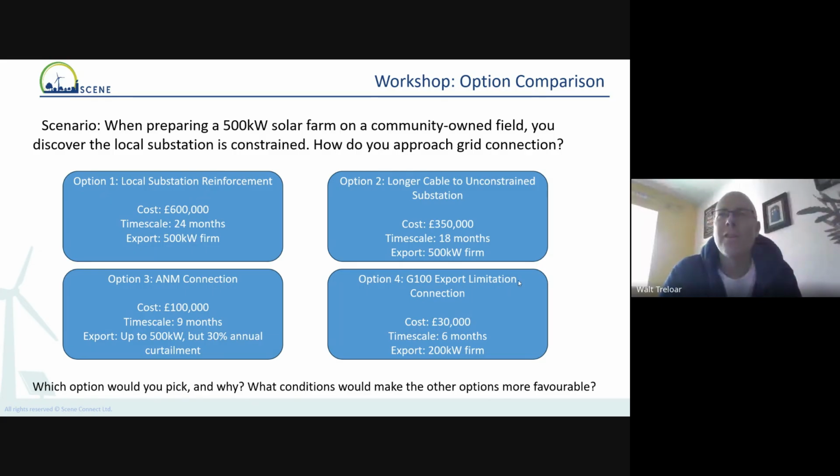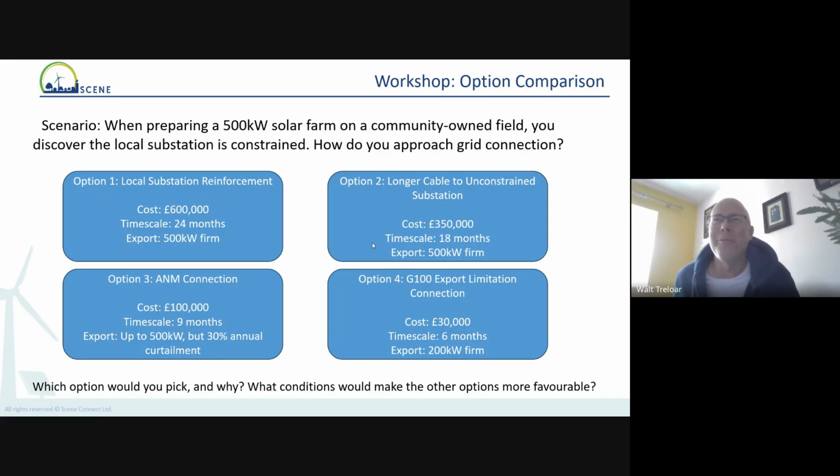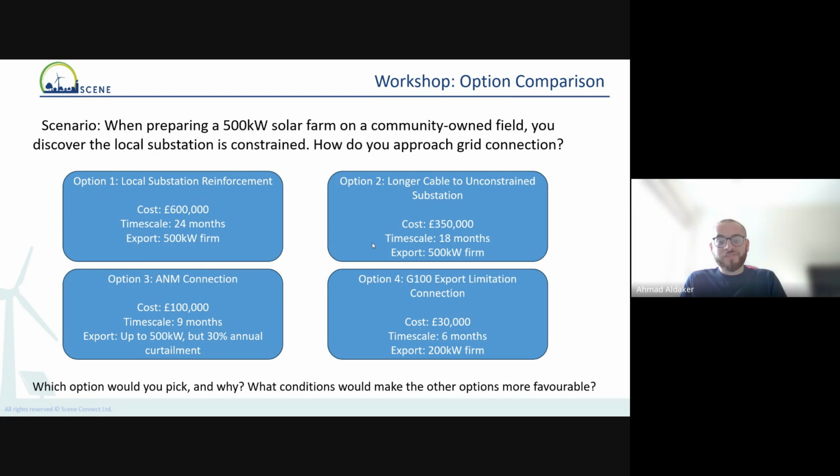I guess the other thing you could do is, going back to the planning stage, maybe you've got more than one field that's an option. And actually, where is your field in relation to a substation? What could your connection problems be for each of the fields you've potentially got as an option? Okay. So taking it back, we might have more than one field. It's interesting.